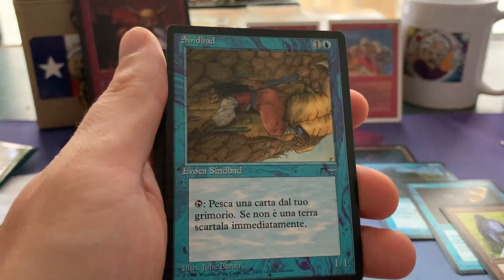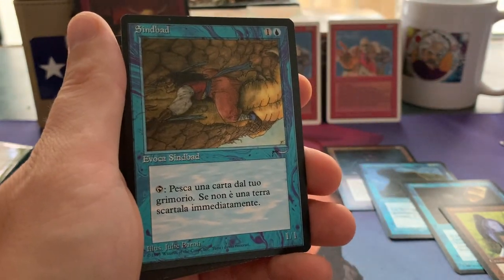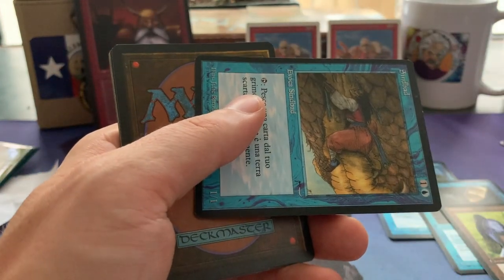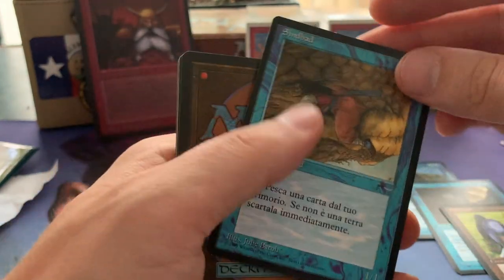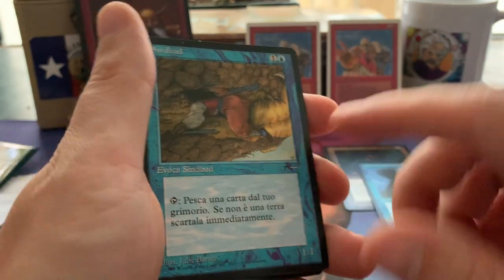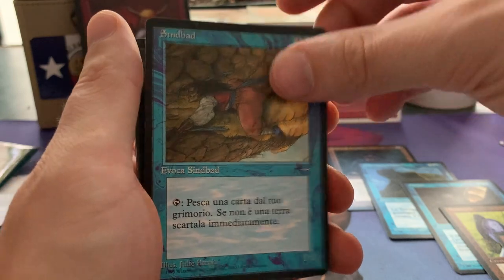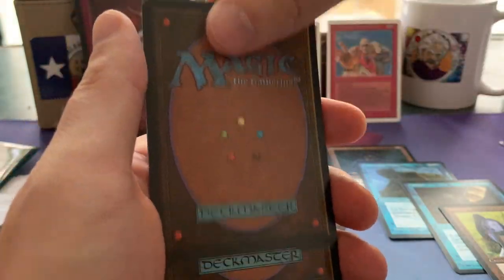And then we have Sinbad, of course. I know what Sinbad does. So 1 blue and 1. It's a 1/1. You can tap it and you can draw a card. If that card is a land card, you get to keep it. If not, you can discard it. This card goes together really well with cards like Sylvan Library, but also with Library of Lang. It's pretty cool. So I'm going to put it over there.